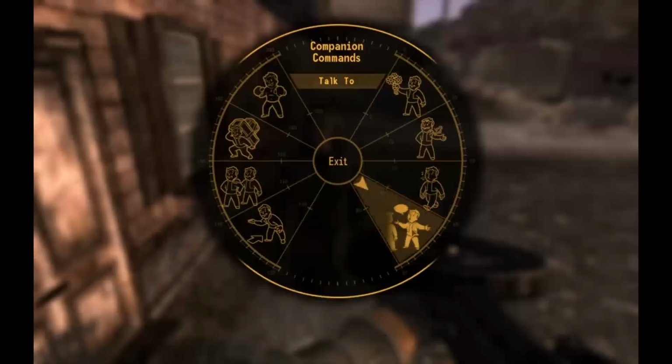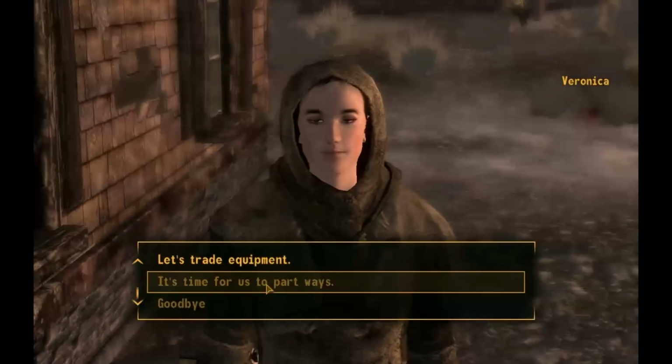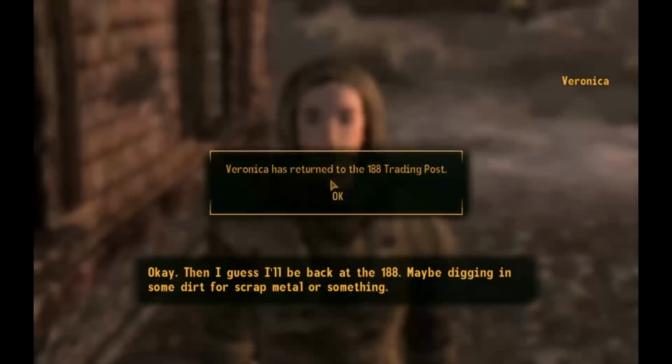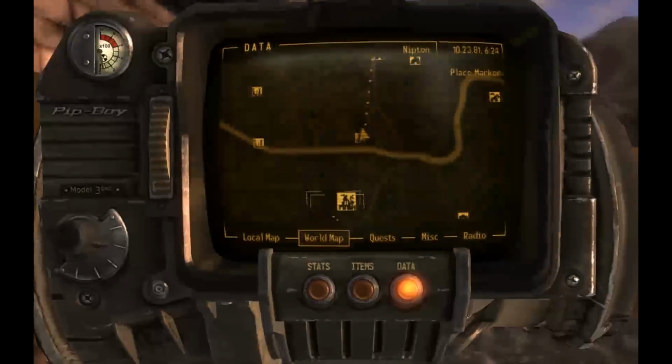What I do know is that there won't be companions involved, so we'll talk to Veronica. Can you please go away? What? Okay, then I guess I'll be back. Goodbye. Okay, so let's go to this.